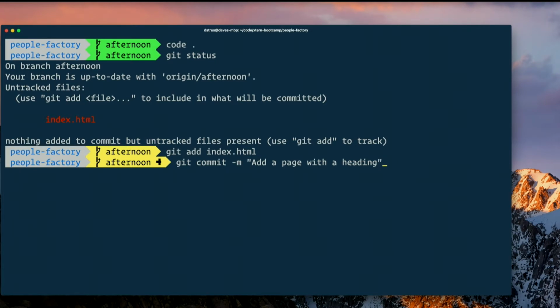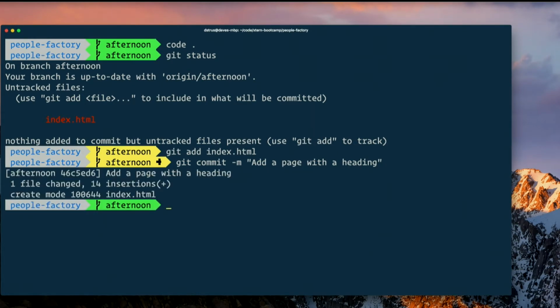That way they kind of read back, this commit will add a page with a heading. That style is the same one used by GitHub themselves, by Google, by Facebook, and by lots of other organizations. It's nice to have parallel construction on all your commit messages. Makes it a lot easier to read through your history, so please do that. We will set good examples here in class.